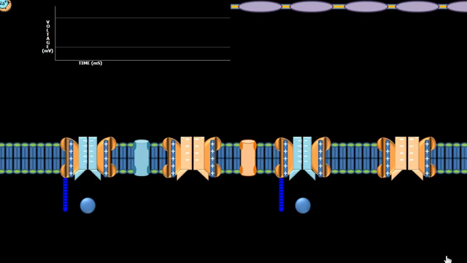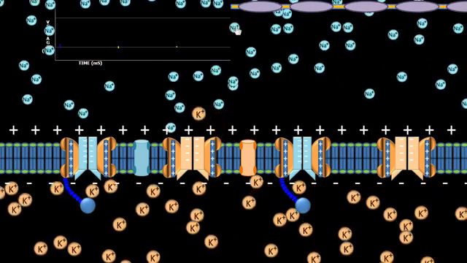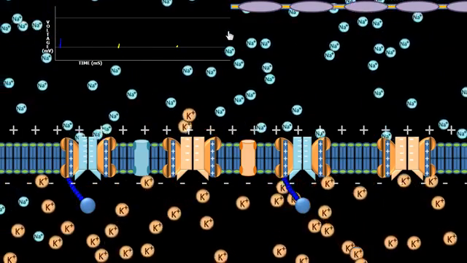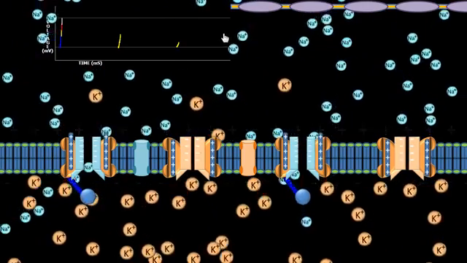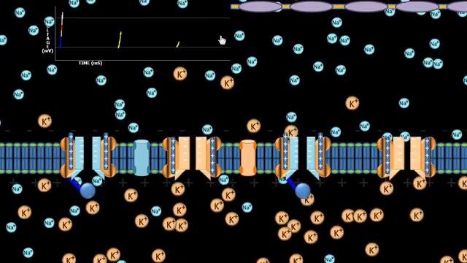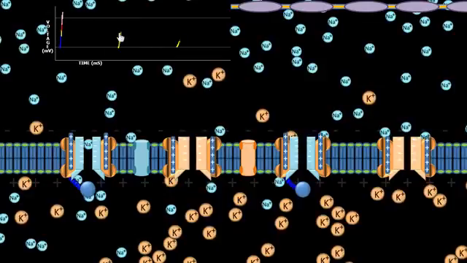So let's run through that one more time really quickly. So we'll give it the stimuli. The threshold will be met, allowing the sodium channel to open. Now we're going to get all of our response. And notice something over here. This one just now hit the threshold. So now number two is finally having its sodium channels open. But number 3 hasn't had its sodium channels open yet either. So let's just keep an eye on that for a moment and just keep on going through.